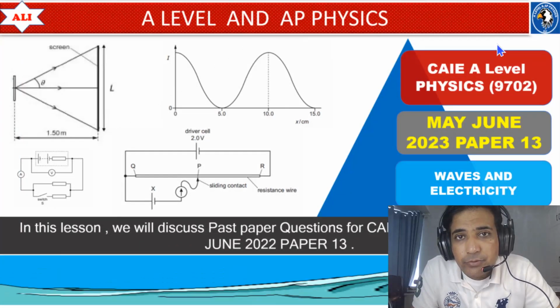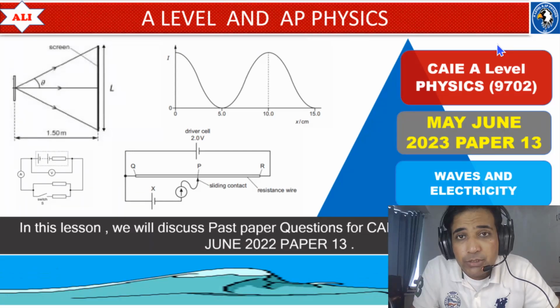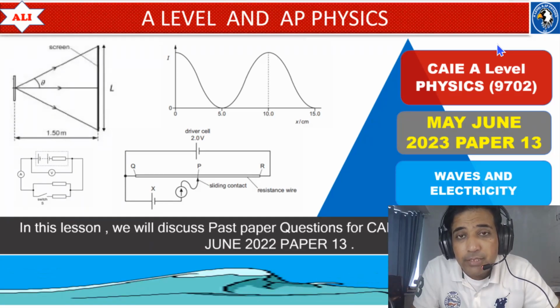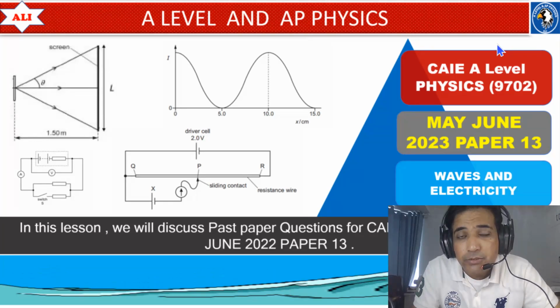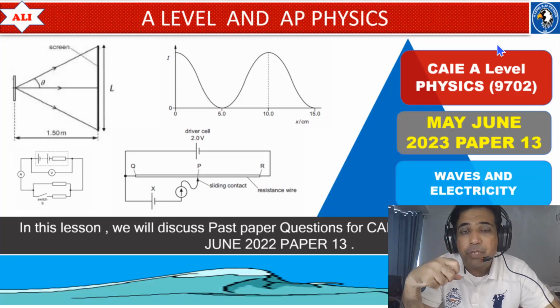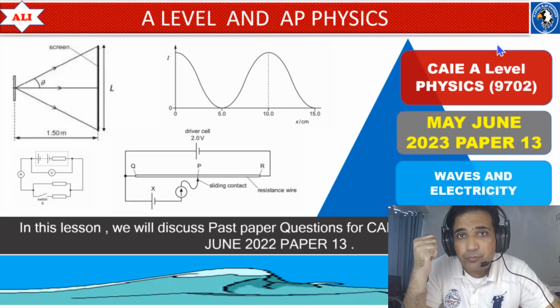In today's lesson, we will discuss past paper questions from May June 2023, paper 1. Our main focus will be on waves, electricity, and radioactivity. As always, we will discuss these questions in detail so you can improve your conceptual understanding of these topics and also have a better understanding of these exam questions. Let's study together, let's improve together.